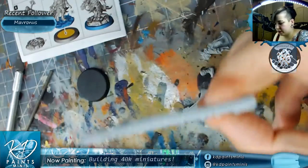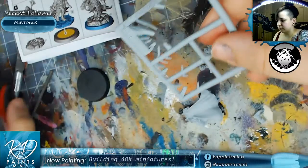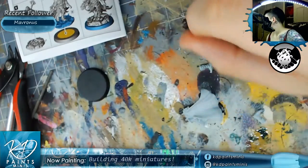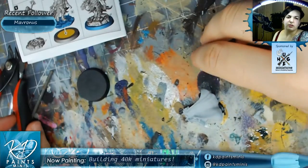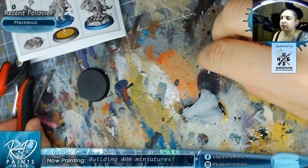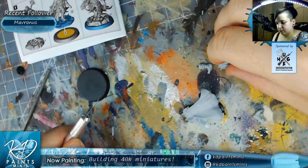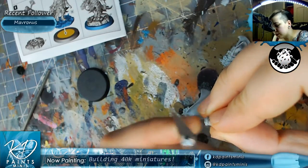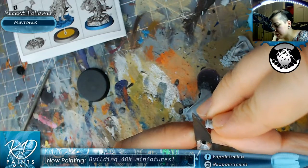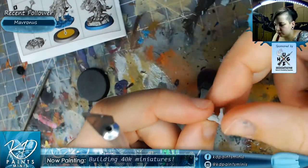And then there's just his head. Tiny Fast game. Oh, okay. That's good. I thought they were all metal. I didn't know that they were moving them over to plastic. Unless I'm thinking of something else. Am I thinking of War Machine?